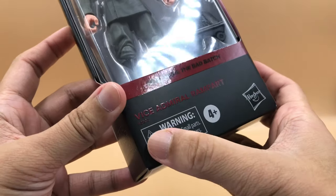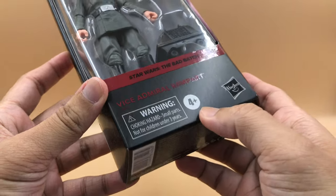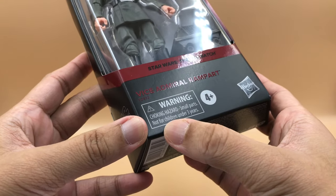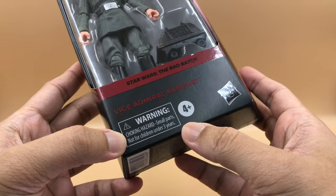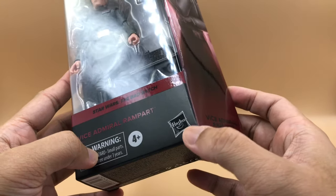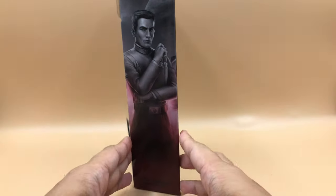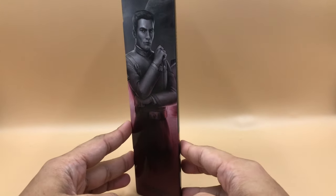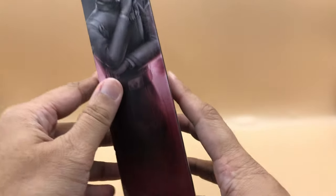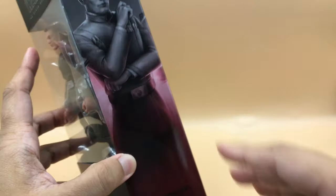And then we got the character's name, i.e. Vice Admiral Rampart. Over here, we got this warning stating choking hazard, small parts, not for children under 3 years old. And over here, we got the Hasbro logo. And then on the other side, we got this beautiful artwork for the character, and we have his name at the bottom of the box.